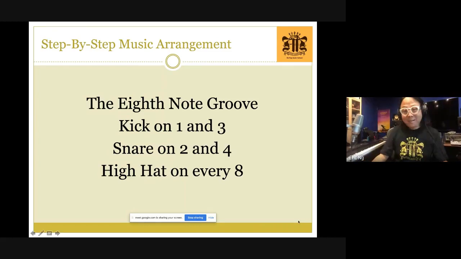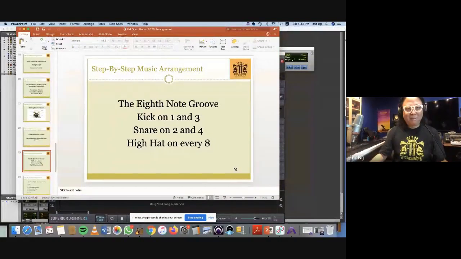There's so many songs that you can elaborate out of just this groove. I would say the pop charts, right? I think definitely more than 50-60% or maybe 80% of songs, especially in Chinese pop that you hear, is just based on the 8 note groove. So if you have this thing, of course you can add more stuff here and there, but with this skeleton, right, you can program many songs, okay?